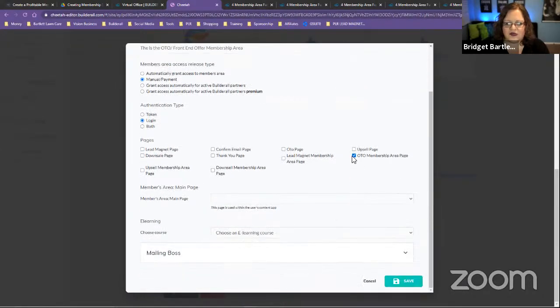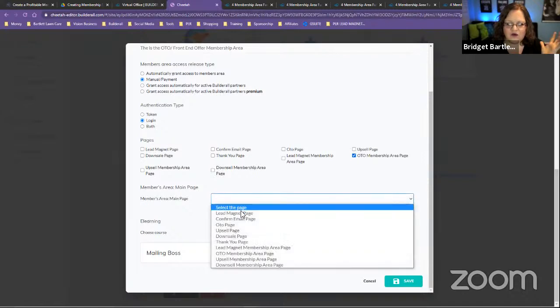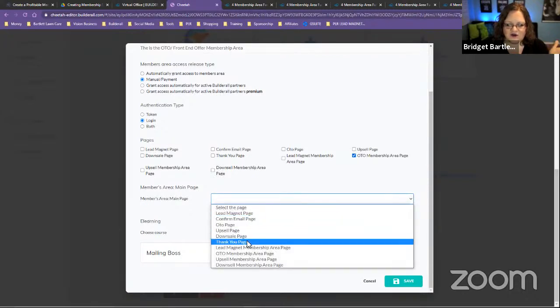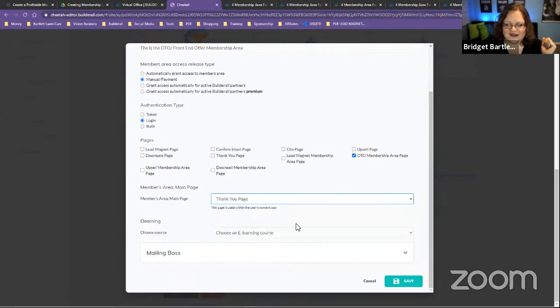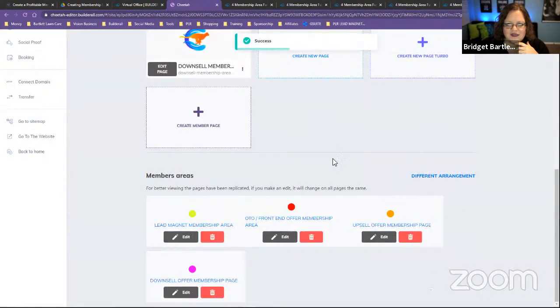We are going to lock down the one-time offer membership area page. Which is the home page? It's the thank you page, right? So we're going to choose thank you page and click save. Whenever it decides to save, okay, there we go.